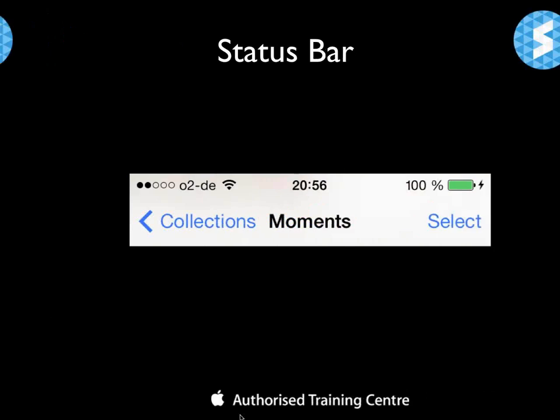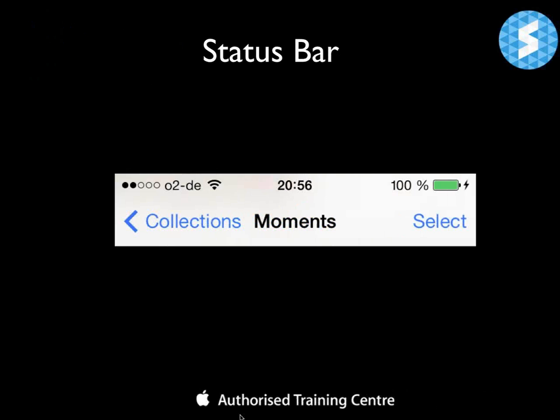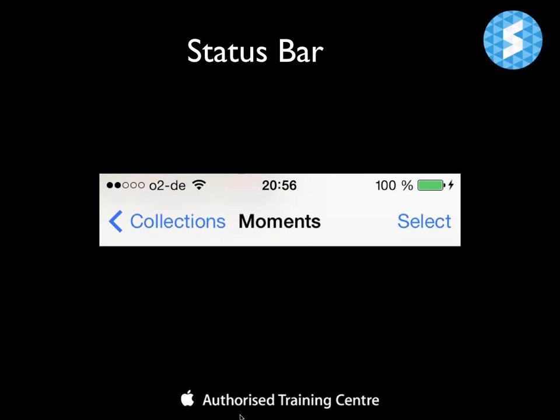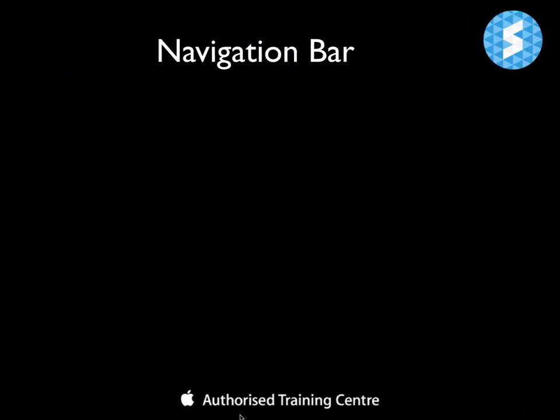Next, moving on to the status bar. As we could see, the height of the status bar, or the size of the status bar, is the same as iOS 6. But the thing that we need to note is the appearance is slightly changed. Now you can control the background color to match the look of your app design, or you could use the default color themes, that's white or black. In a lot of default iOS 7 apps, the status bar is actually visually connected with the navigation bar without any separations. So that's all about the status bar.